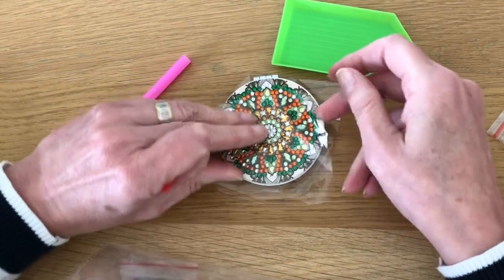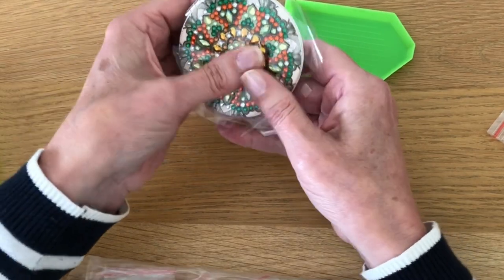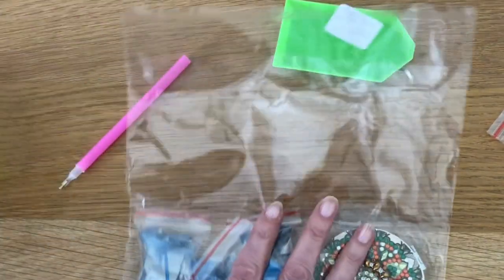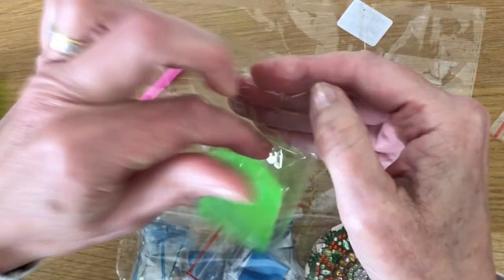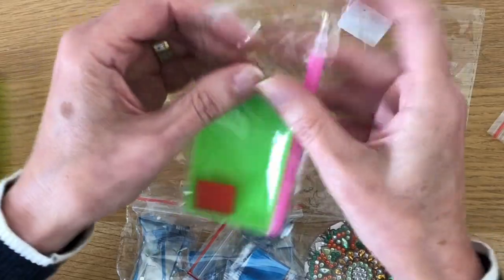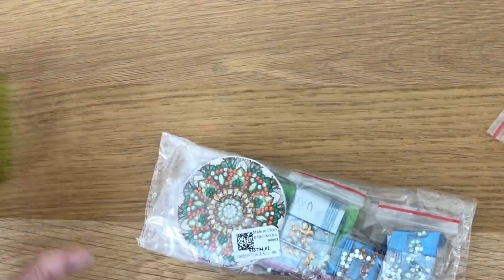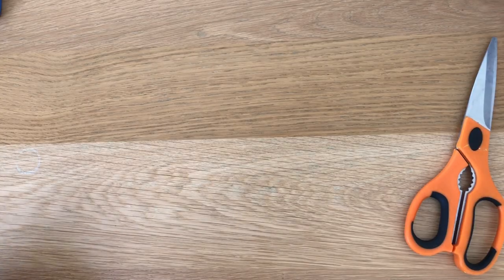I will cover those back up with the protective covers until I've got rid of the stickiness. And I'll put the toolkit back together. There we are, another holiday project completed. Okay, time for kit three.